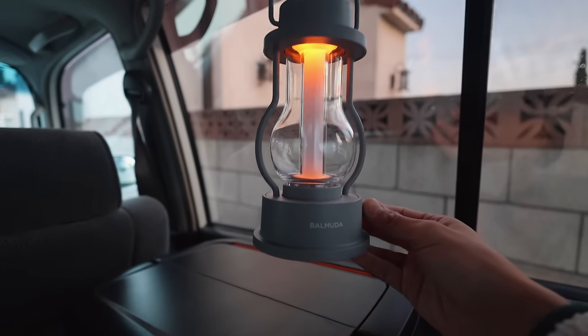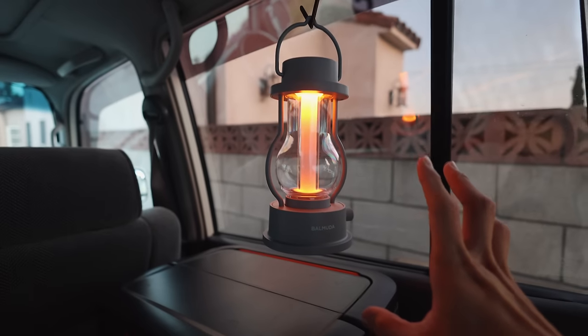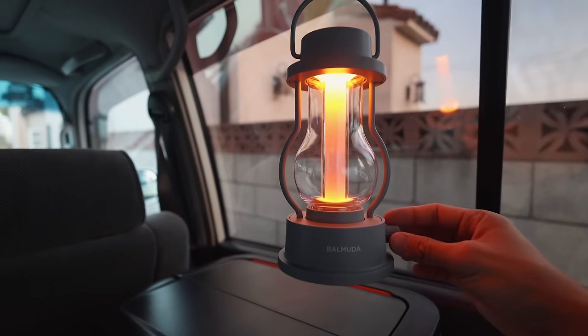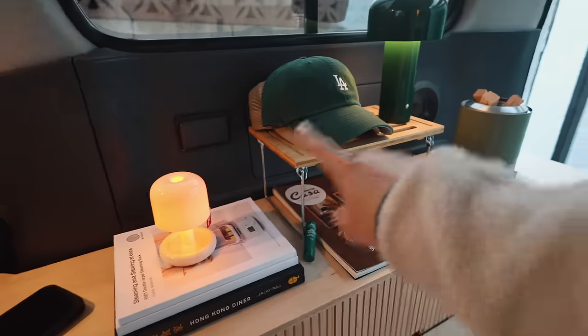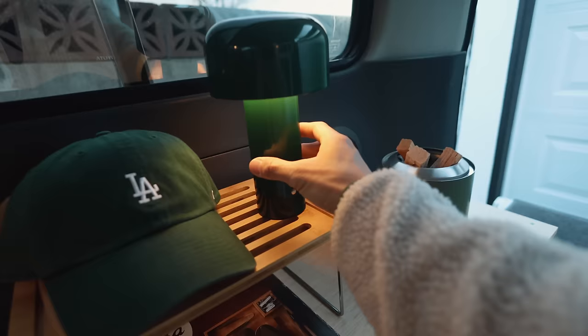And I really like it because, I mean, look at this. The warm light is like no other, and it's very bright. It lasts pretty long, and also as you turn it more, it gets into a very bright white color. A lot more lighting. I have this mushroom one from Temu, and then I got this one off of Amazon.